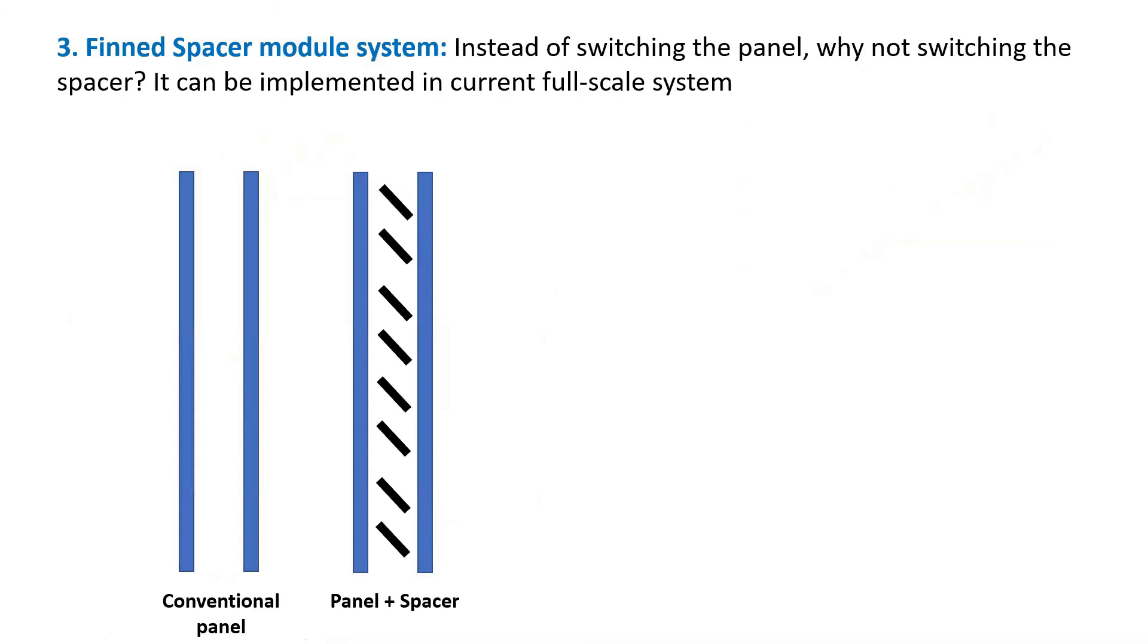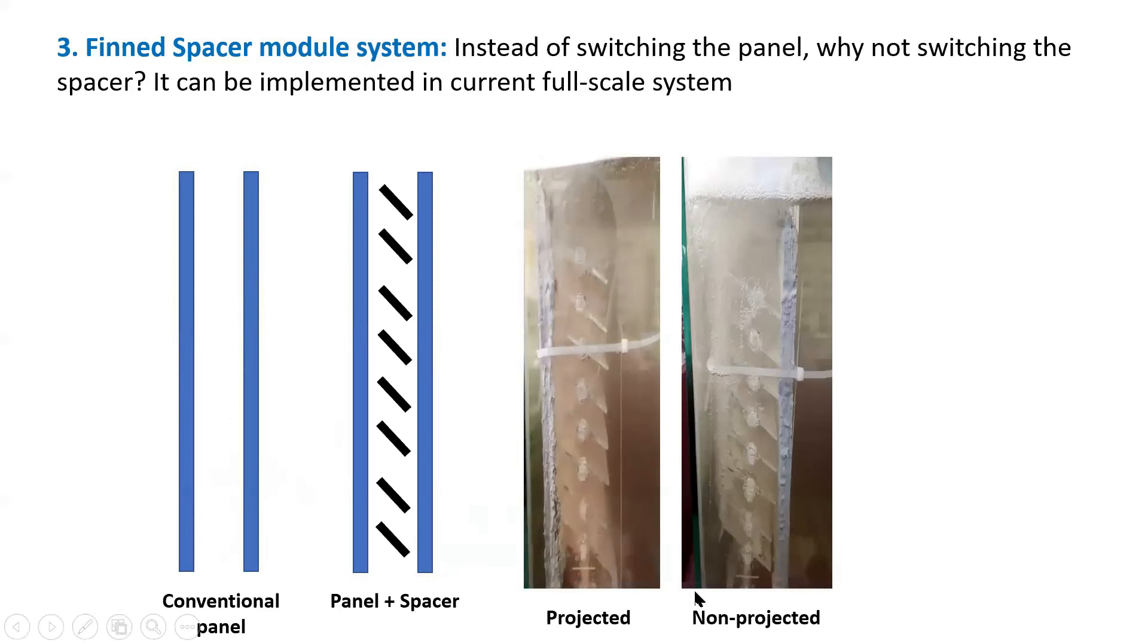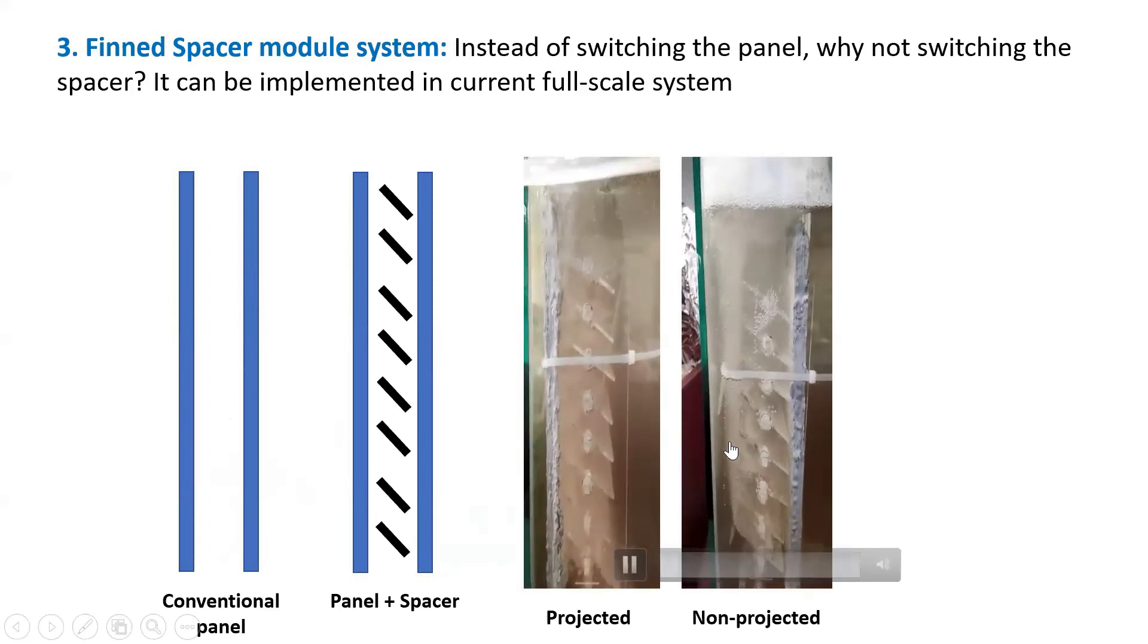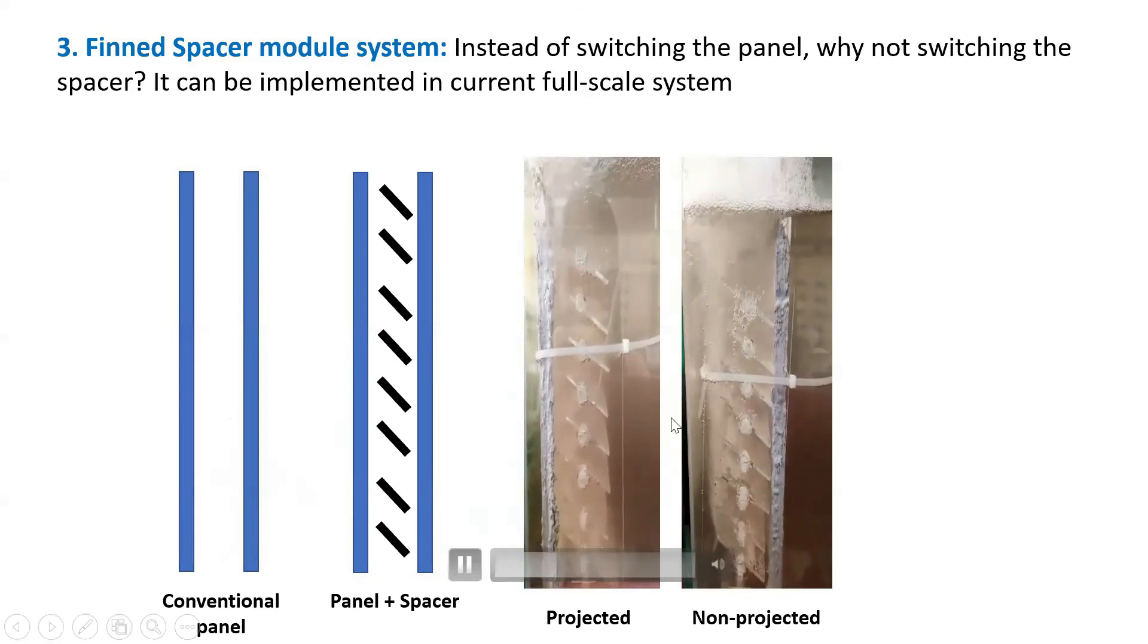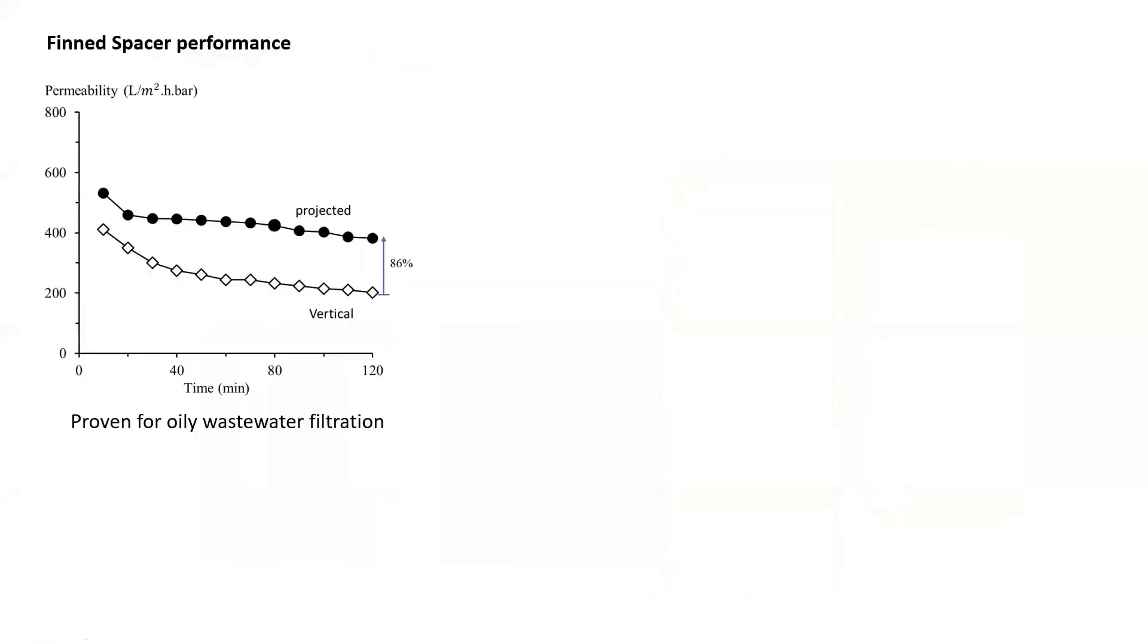Lastly, when we apply the tilted system, it will require us to switch the side of the tilting. If we don't switch the side of tilting, you can only put the membrane on one side of the panel. So I met Tony Fane, 2018 or 2017, and he mentioned to me, why don't you use spacer? On the left side here, this is the conventional panel with the vertical alignment of modules. On the right side, you can see panel with the spacer. If we put spacer inside, this is an example of our lab experiments, we can actually direct the flow of bubble to left side, in this case because we have one membrane on the left, or to the right side if you put membrane on another side.